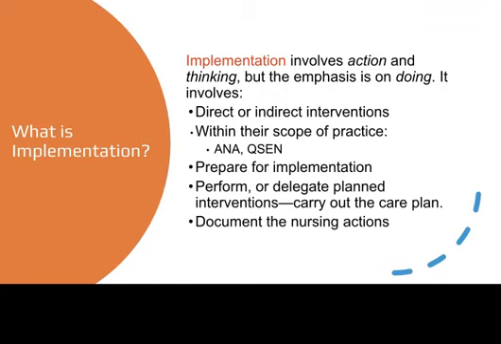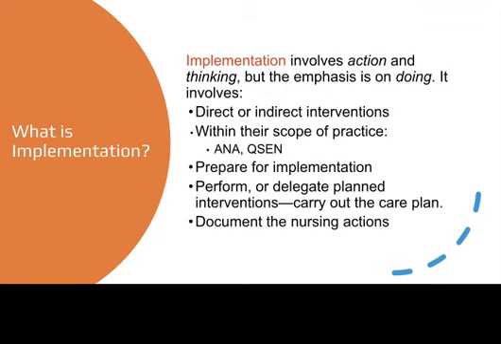Then you have to prepare for your implementation. Make sure you gather your supplies, you get ready, you make sure you're competent enough to do it. If you don't know how to do it, learn how to do it or get help from an experienced nurse who knows how to do it. Then perform the action or delegate planned interventions. There might be some interventions that you can delegate to your assistive personnel. Then carry out the care plan and then document your nursing actions.